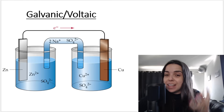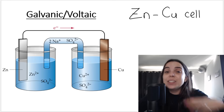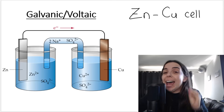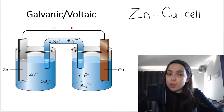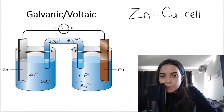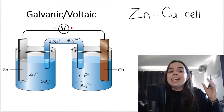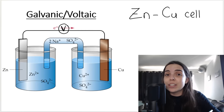To show you how the galvanic cell operates, I'm going to be making use of the zinc-copper cell. The zinc-copper cell makes use of zinc as one of its electrodes — the metal zinc — and copper as its other electrode. You can see this on this diagram: I've got zinc metal over here, connected with a wire to the external circuit, where there would be a voltmeter, and it's connected to the copper electrode.